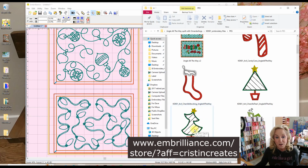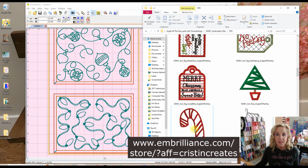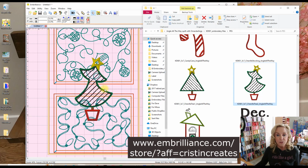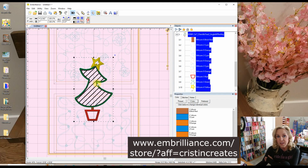There's the 4x4. Don't forget, I mentioned this yesterday. We want the 5x7 one, so make sure to scroll down further when you see that first tree. You don't want that one just yet. We want a bigger one, 5x7 chenille tree. All right, so grab it, drag it over to your workspace, and then I'm done with that, so I'm going to close that folder.